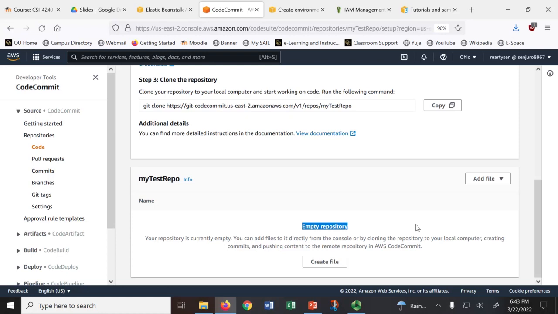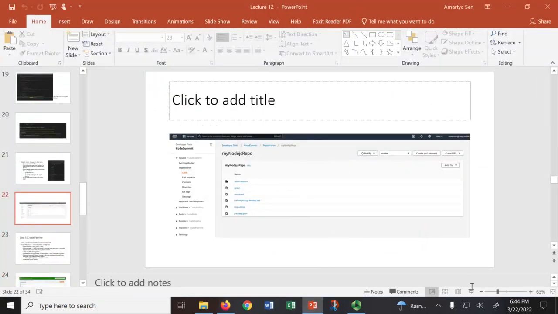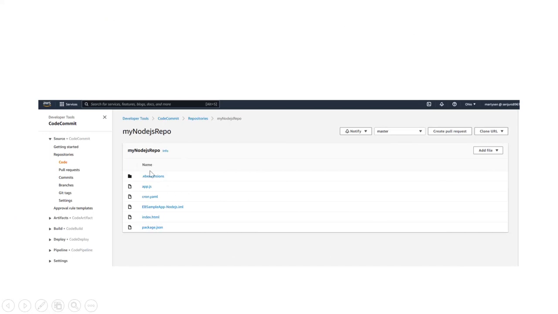If anybody has any issue, please raise your hand. This is what you should be looking at in your repository, all the code, if you refresh the page, that is.